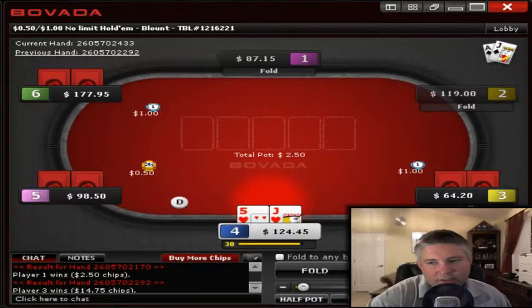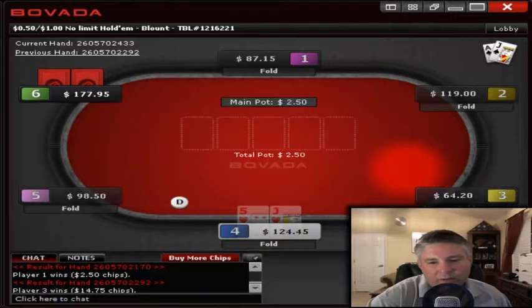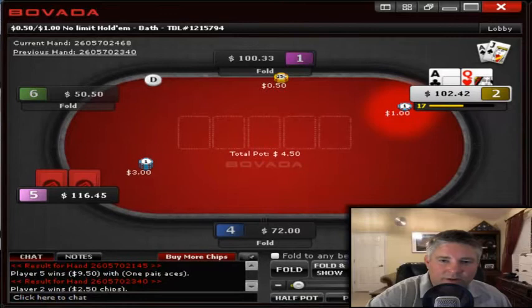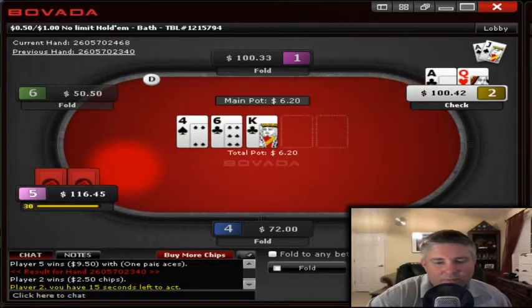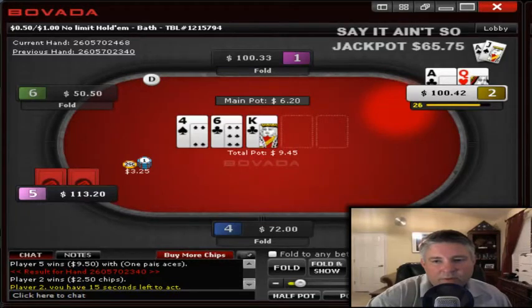Pretty much when he calls, it's either he's calling because he's got a draw or he's totally dominated. Against him we'd probably have gone more of a check-behind line if he would have checked to us, because the hands he'd be playing there hit that flop pretty solidly. With pocket nines, the only thing we're getting to fold out is maybe a pocket pair smaller than nines. On our ace-queen type of hand up here, sometimes I like just flatting from this position, sometimes I like raising. Don't know much about this guy — he's pretty aggressive.